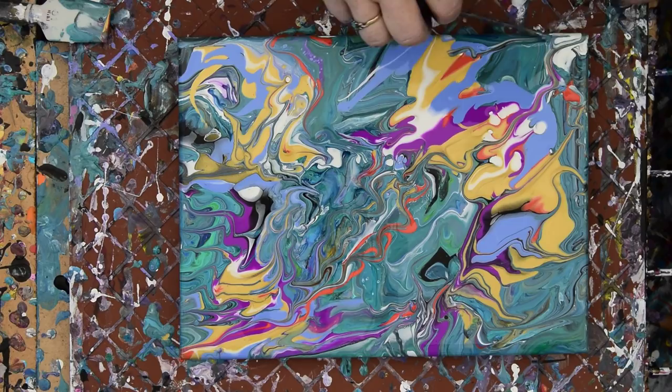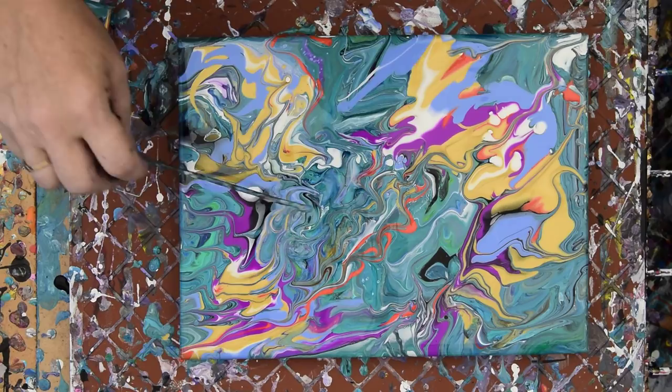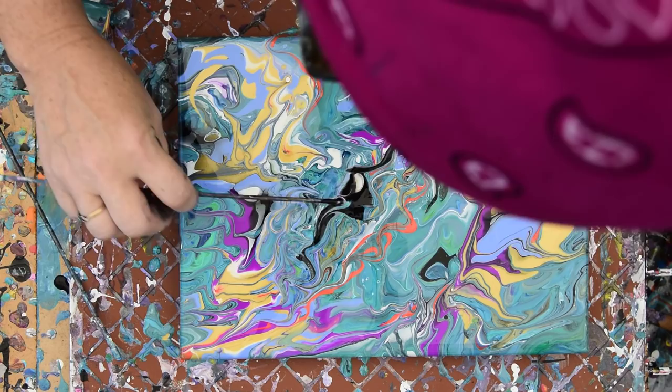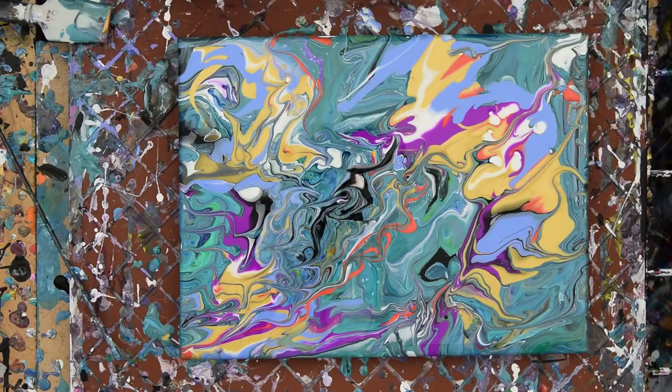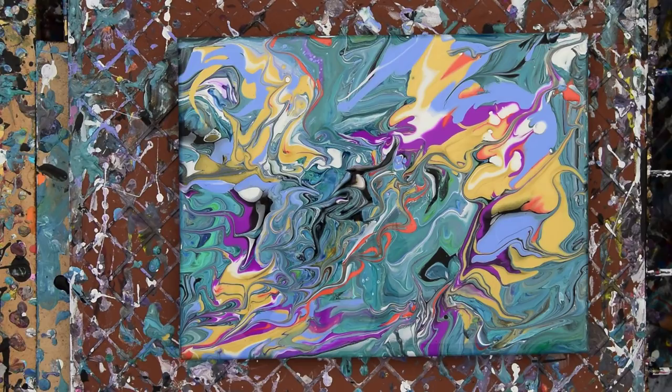I found some naked canvas. Let's just run that skewer right through there. I really want some black or some white or something in the center there, because I have a really big splooge. I think black cells will just make some interesting shapes — worry less about it. And because I want the eye to move around, I'm going to put a little more here and a little more there. As long as I don't completely eradicate it with my painty skewer.